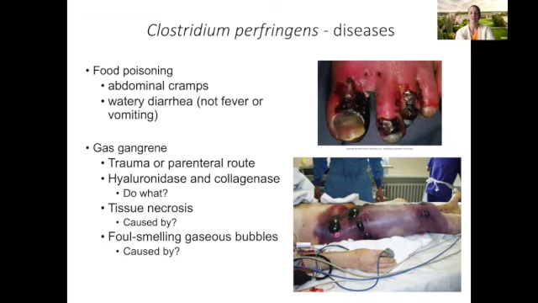And then these foul smelling gaseous bubbles. So if a patient came in with a leg that looked like this, with these bubbles full of gas, there's a very distinct smell that the stench alone can be diagnostic for gas gangrene. What might be causing the gas and the smell?